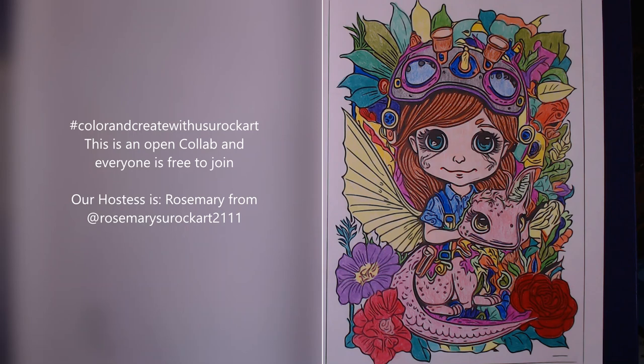You don't just have to color a page — you can color anything that you want, whether you do something freehand, add to a book, put some pictures in of what you're reading, or download something from the internet. You can also show us anything that you've created: any kind of artwork or DIY project. You can show us something you colored, something you created, or both. They post this on Mondays and anyone is free to join — just use that hashtag Color and Create with Us You Rock Art.